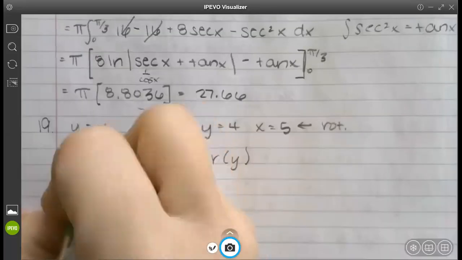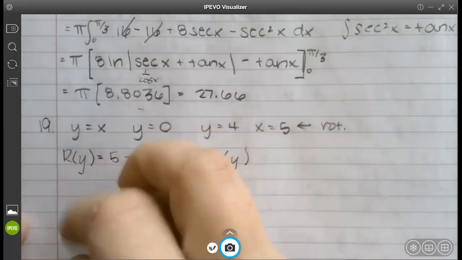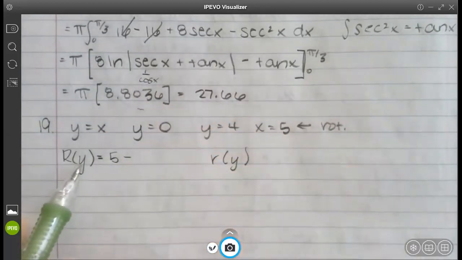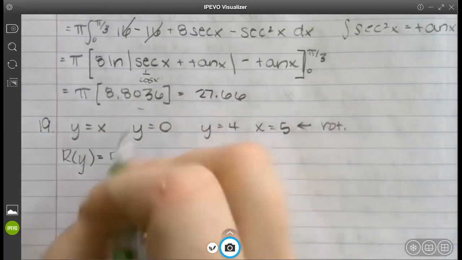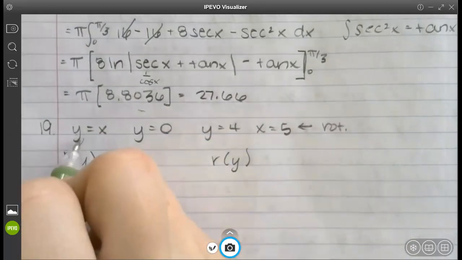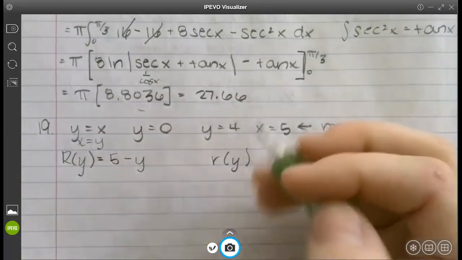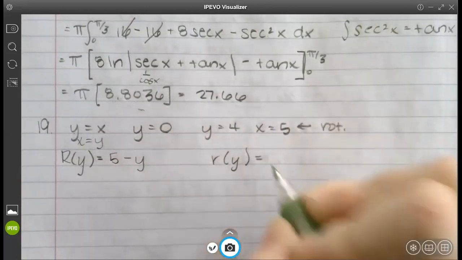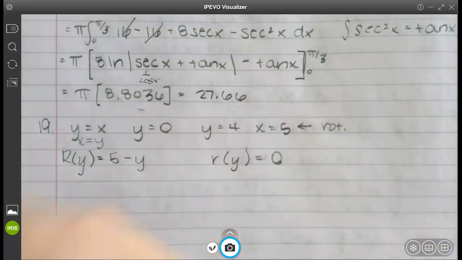All right, so R of Y is gonna be our rotation minus, but we're doing a vertical, so we gotta make it in terms of X equals, it already is that way. So just make sure that you're subtracting 1. If you need to rewrite it so that you can understand, we had to solve our equation for X, it still gives us Y. So again, because we're right on that, we have a 0 here.